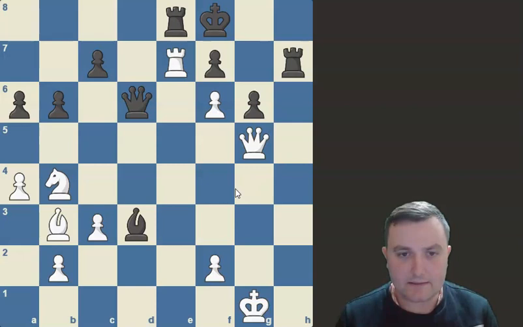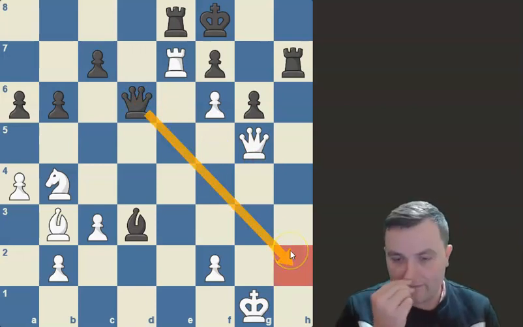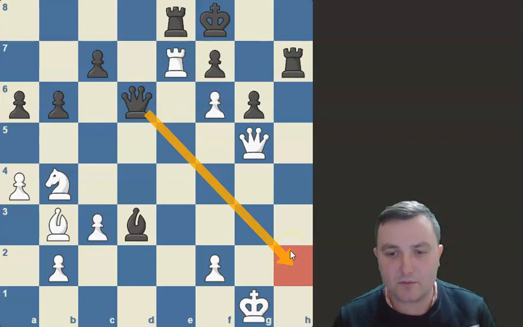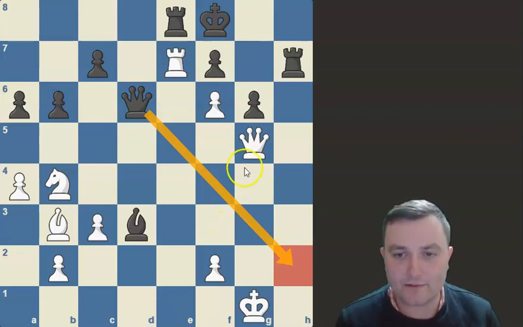With that said, the solution wasn't super easy. You can't do any kind of waiting moves in this position because black has got his own counterplay. So you've got to come with forcing moves here, and that's when you start doing your checks, captures, threats, all of these different things to try and find the solution to this one.